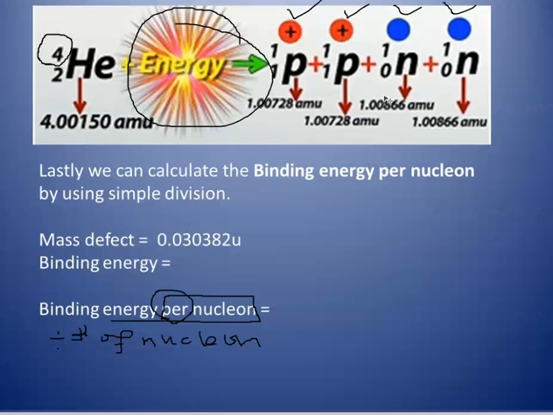We're going to do at least one example, and if we have time, we'll do 2 of them. What I'm trying to show is that we're really just converting the number to a more useful measure. Mass defect tells us a number, but we need to convert that to binding energy, which we haven't done yet, but we'll use that conversion factor to do it. And that number maybe isn't as useful as knowing how much energy each of those particles needs, so that's what this third answer will be.